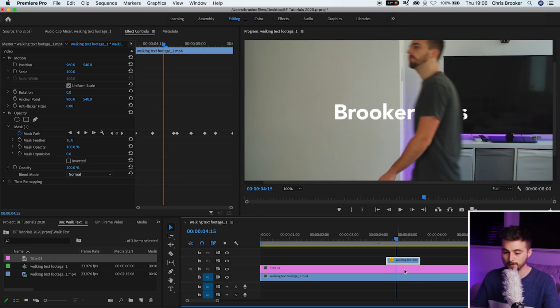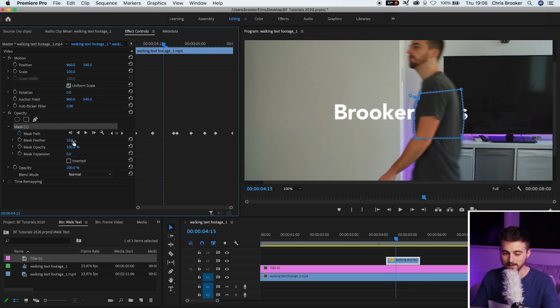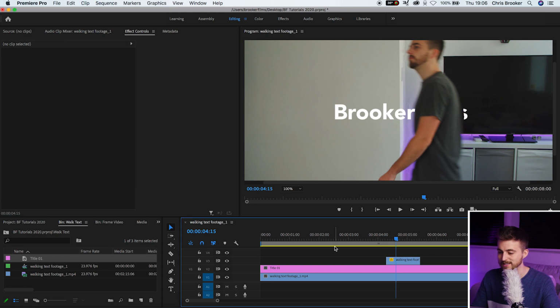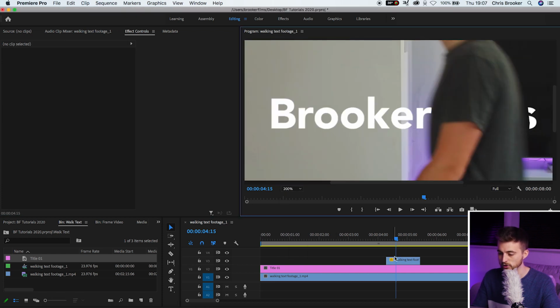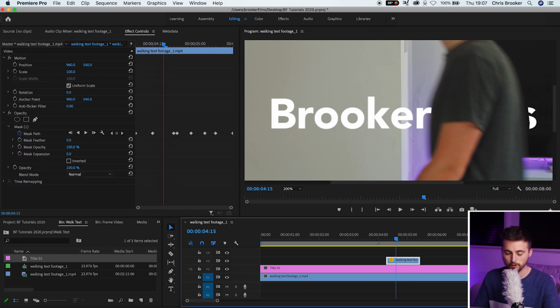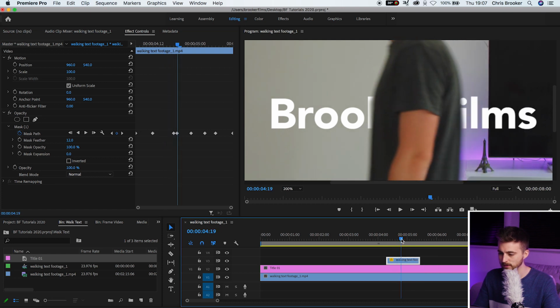Of course though, if for any reason you wanted to add some feathering or you wanted to take some feathering away, then you can go into the mask and you can pull this down and that's going to create a hard edge. So as you can see, if I zoom all the way in to 200%, on this R here, it is quite a hard edge. But if we pull the feathering up to around, let's go up to around 10%, you can see the other letter starting to fade in there.